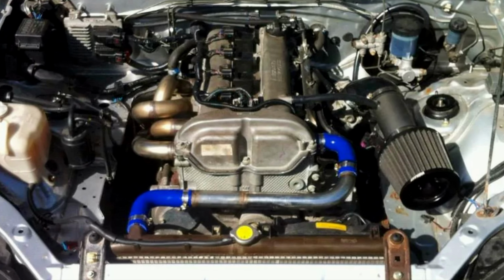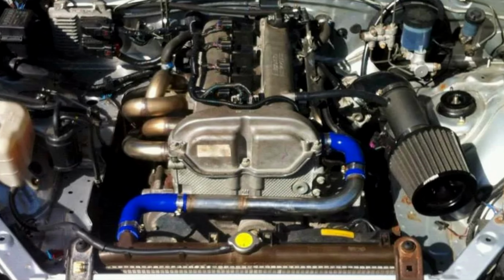Next up, we have the K24 Swap for cheapos. This one is still available in a 2.4 liter, it's still a 4-cylinder, your intake and exhaust are still on the wrong side for the Miata, but it's not a glorious VTEC machine out of Japan. This one is called the GM Ecotech Swap, and again, it's a little 2.4 liter 4-cylinder, but it's out of an American car. To me, this one is actually quite an enticing swap because the kit is very similar to the K-Swap, but it's actually a good bit cheaper.